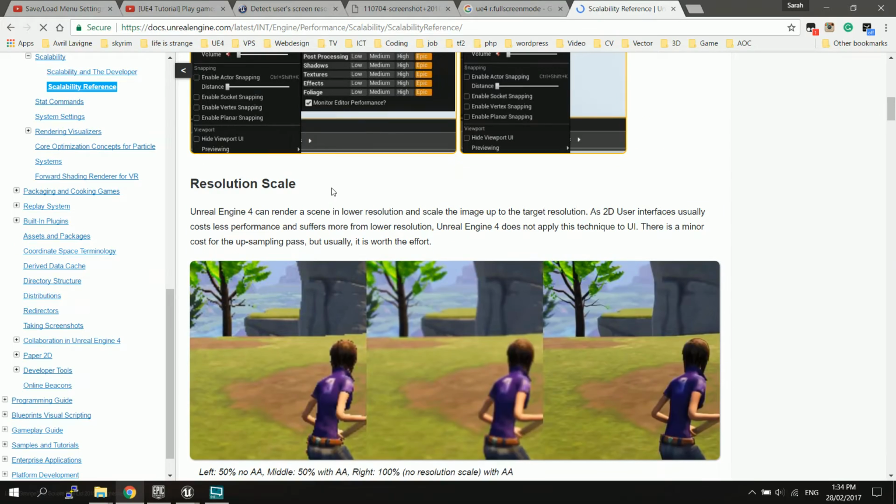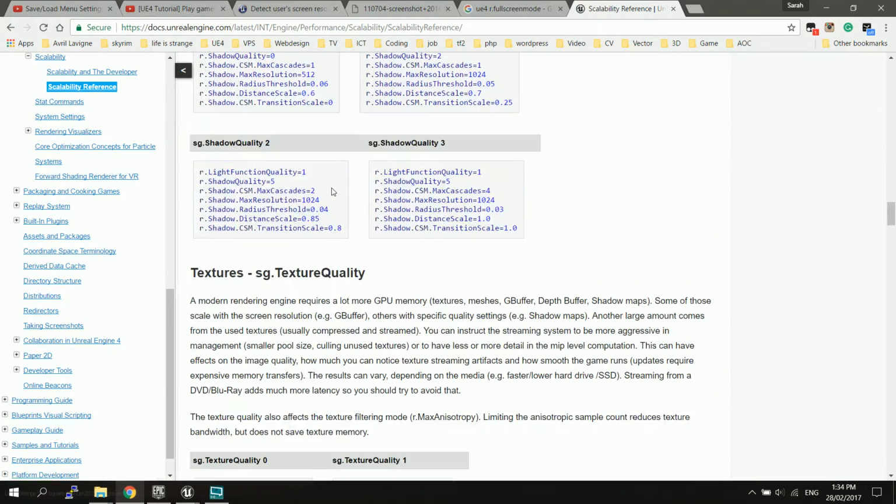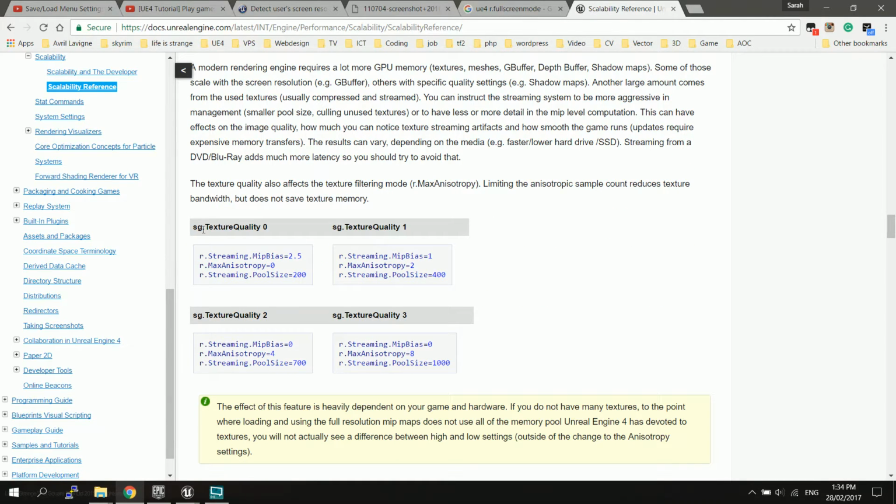So in this page, it shows how to show all the commands for different graphics and scalability. And the command for setting your texture quality is sg.TextureQuality, 0 for lowest quality and 3 for epic quality.